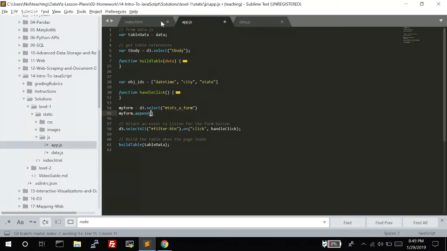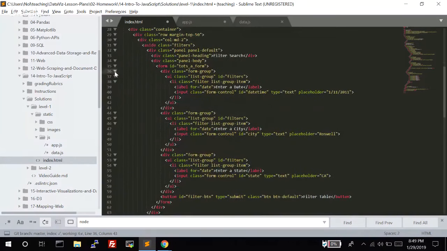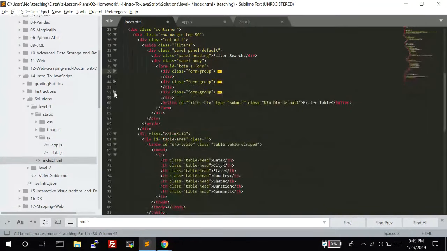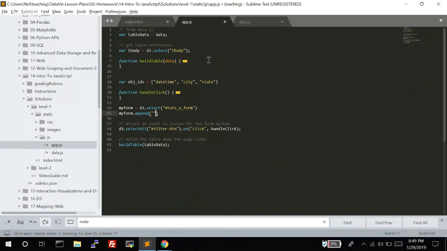So the next thing that we're going to need to do is go ahead and, for my sanity, I'm going to go ahead and collapse these so that I don't have to look at them and so I can see how this works. All right, so we're going to need to append a div. And it's going to need an attribute of class and form group.